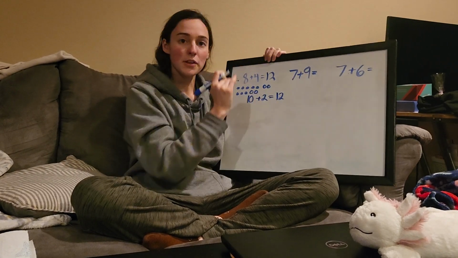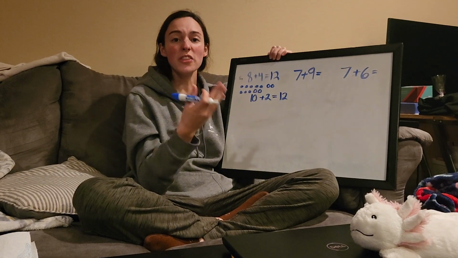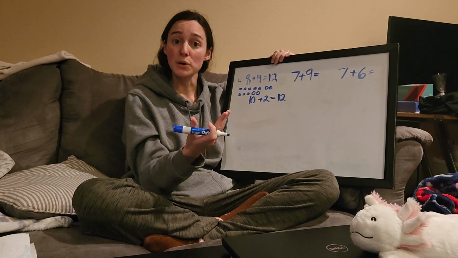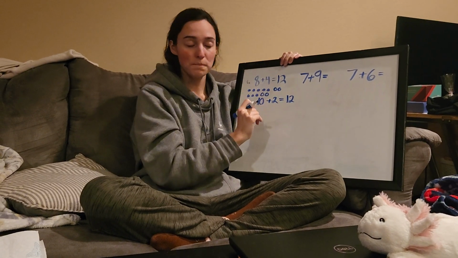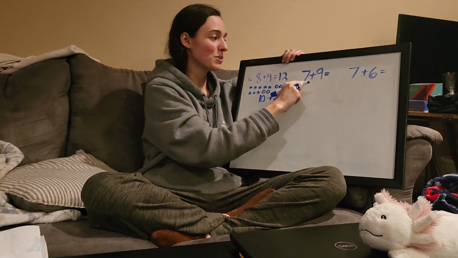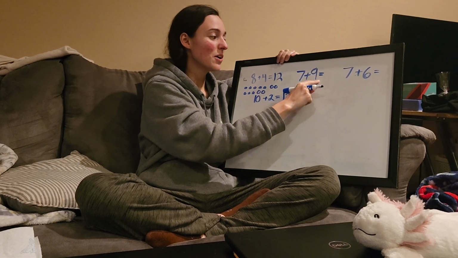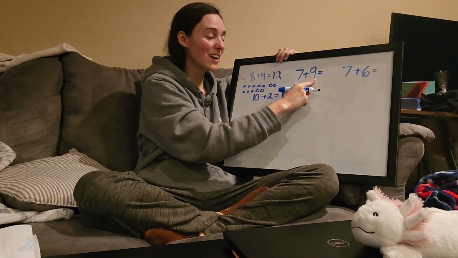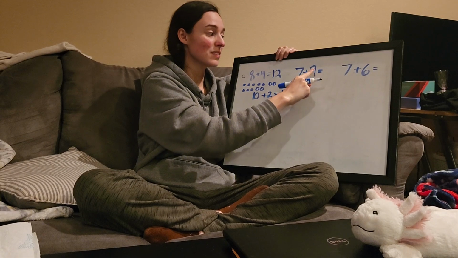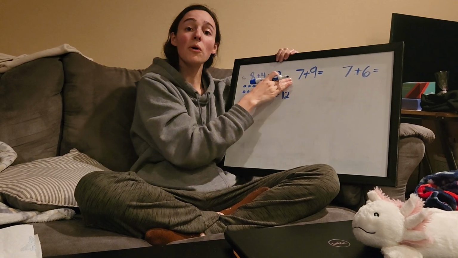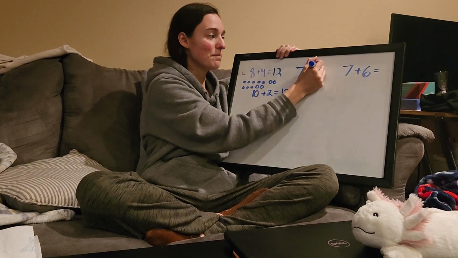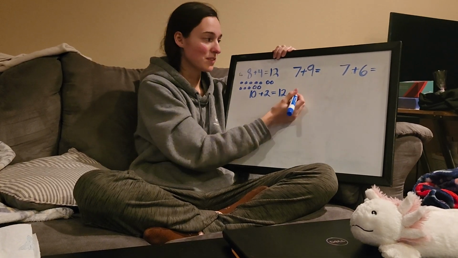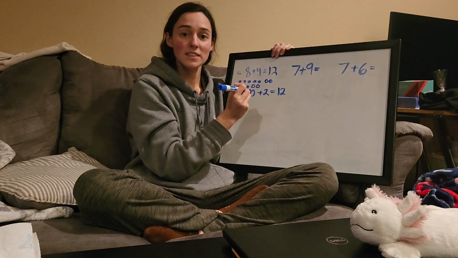Now, here's another problem, and I'm going to show you another way to do it with just numbers. We have 7 plus 9 equals blank. The first thing we're going to look at is which number is closest to 10. Even though it's right here, the 9 is closest, so we're going to make sure that's the one we make. You don't always have to start with the first number. So first things first, I make my 9, my friend of 10. Here it is. All right.